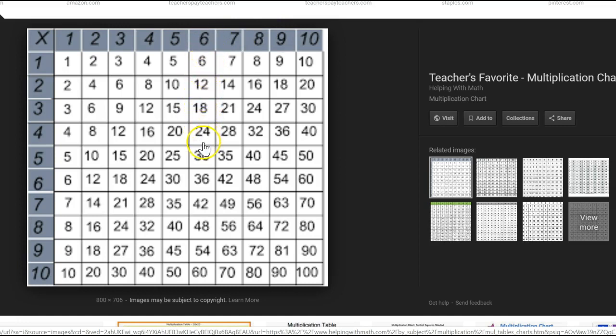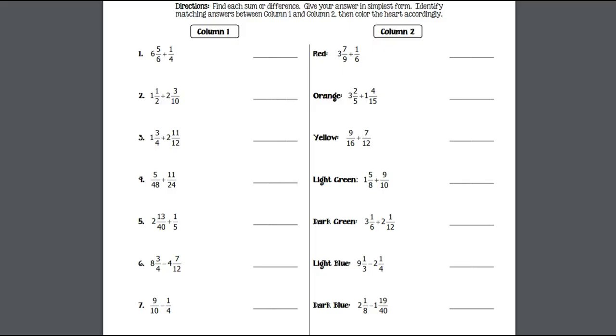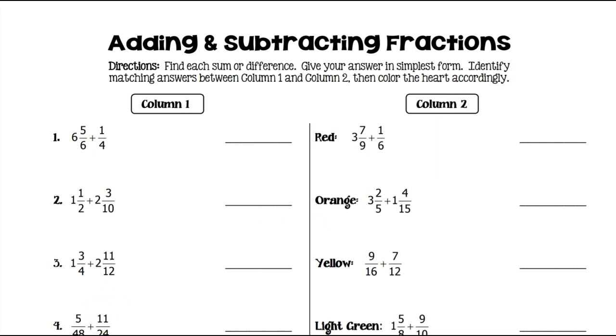So I have 6, 12, 18, 24. Let's go at 9. 9, 18. Oh, I already found one. So 18, and there's also an 18 here. So that's the least number that they have in common. So that's going to become my least common denominator. So I'm done with that 3 because I'm going to move my whole number 3 over here. So now 9 and 6, the least common number they have in common is 18. So that becomes my least common denominator. So now that I have those denominators, I can add them now.